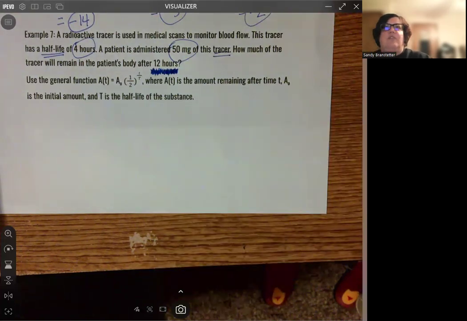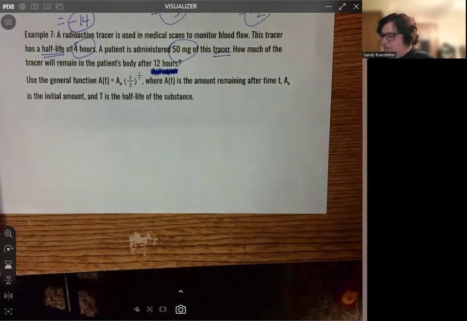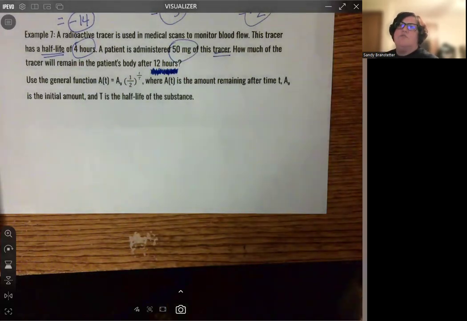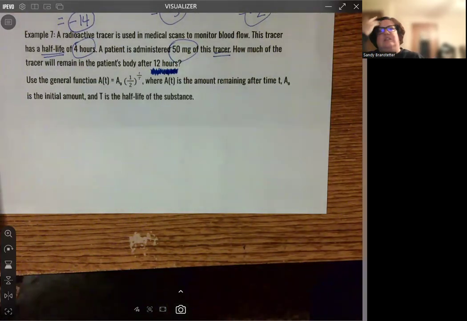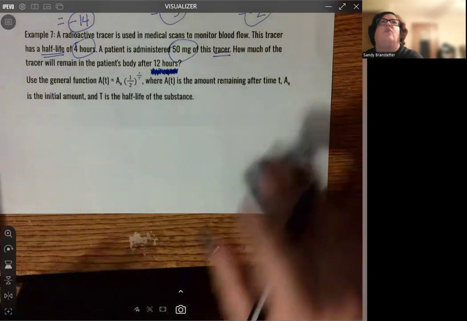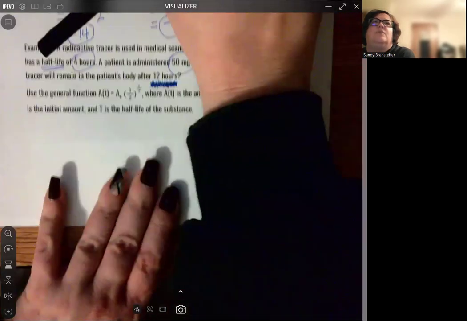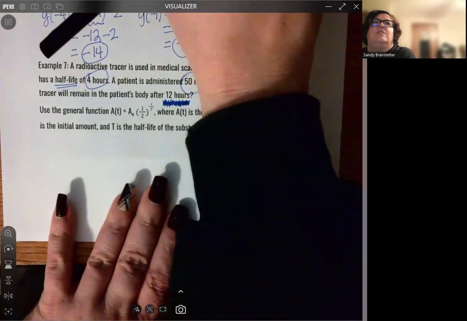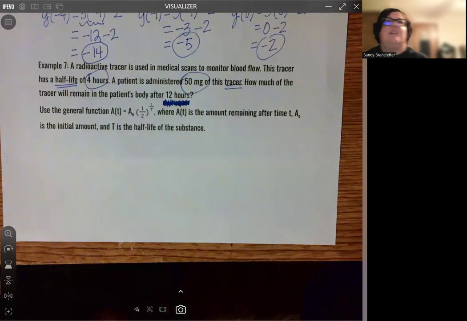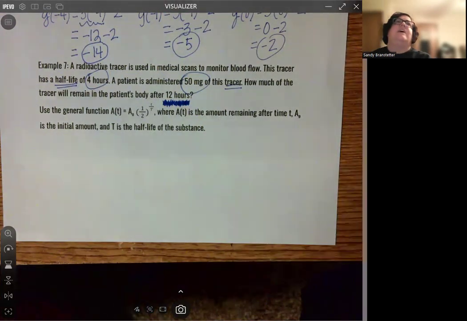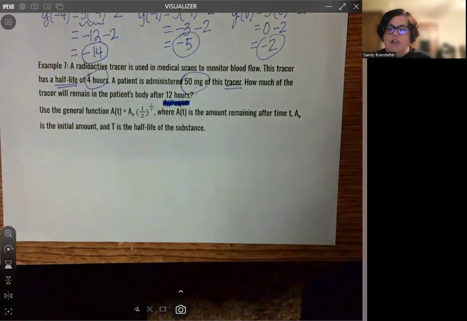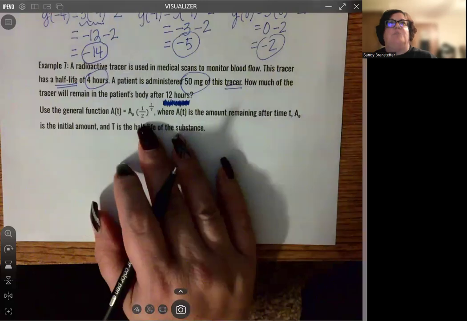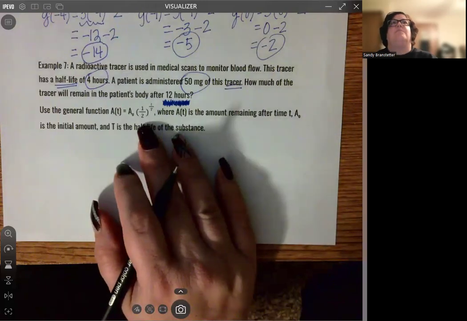If anyone's ever had to get any type of drug test or find out if the drug is in their system, this is what the drug test is doing, checking to see how much is left. Or if you've ever wondered why your doctor tells you to make sure you take the medicine at the same time each day, again, this is another reason why. We want to maintain a certain level of that prescription in your bloodstream.